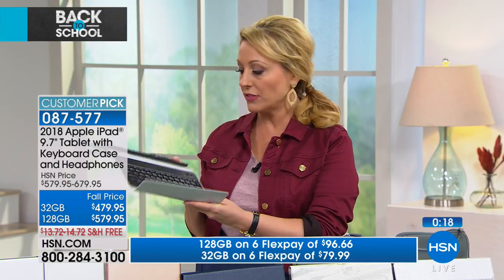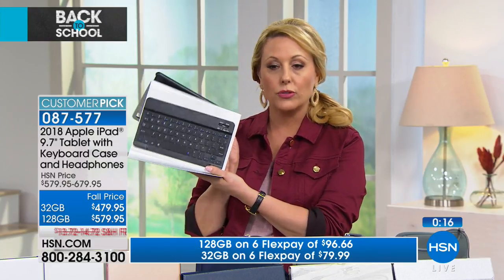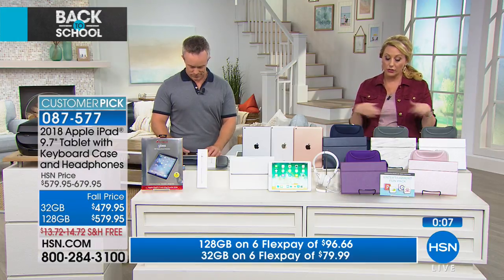But with all the goodies that we get, you can write emails. If you're somebody that loves to type, there you go. You can get a keyboard inside the tablet or the external one. We're including this huge bundle, 6 months to pay it off. HSN card holders, 9 months to pay it off with no interest.